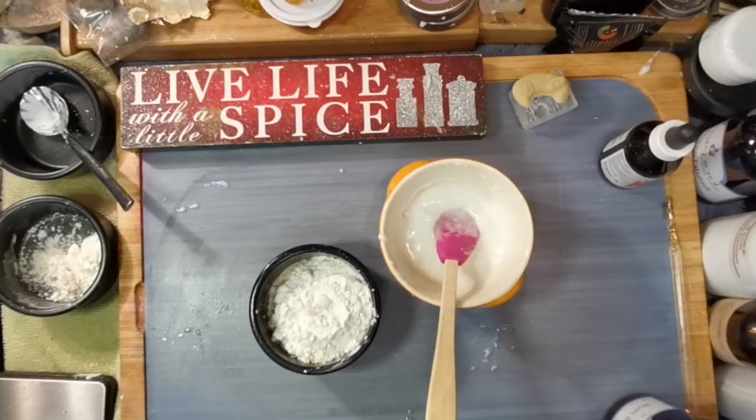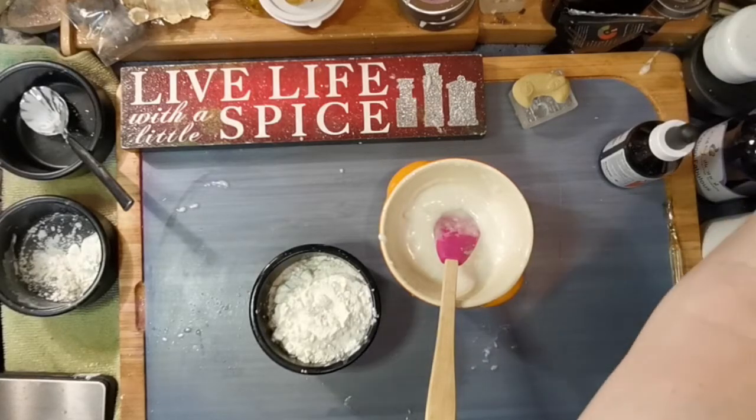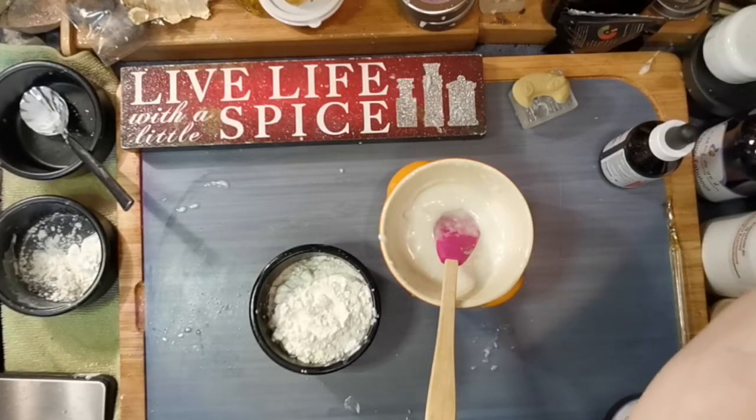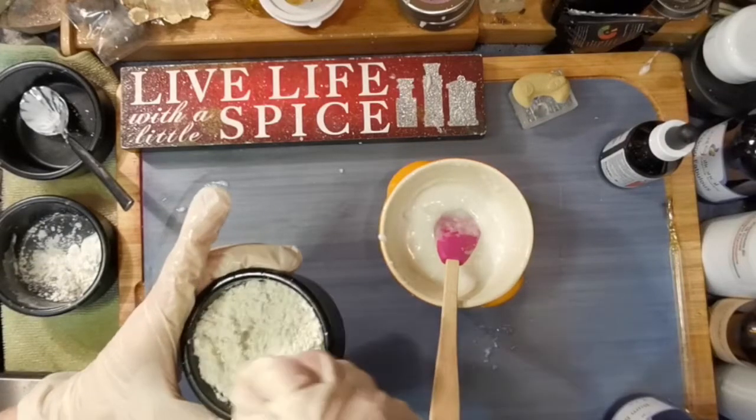Okay, so the next thing I need to do is I need to mix this. And so I'm just going to do that with a mini whisk. And I'm just going to do it by hand. I'm not going to use the machine. I'm just going to whisk it like this.